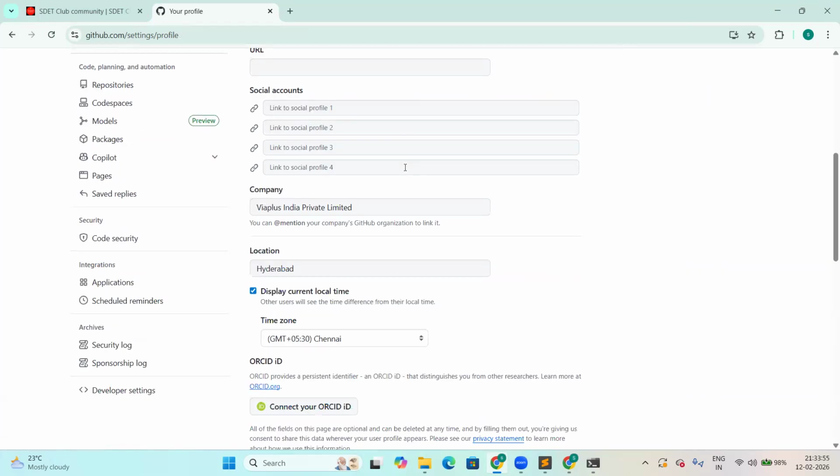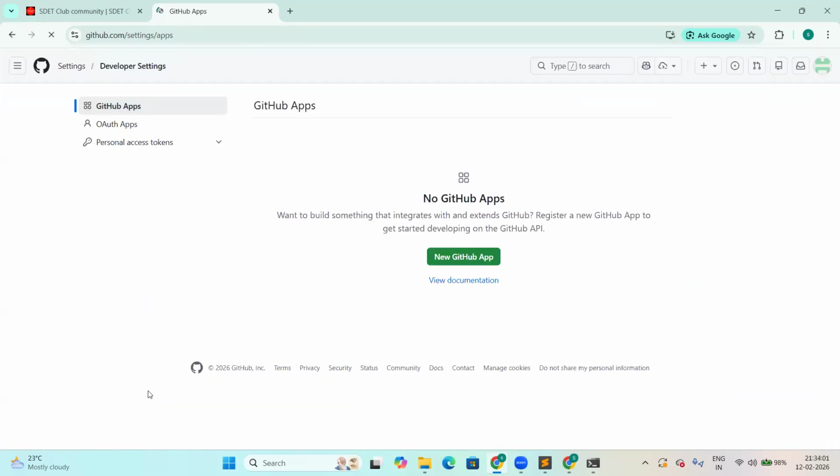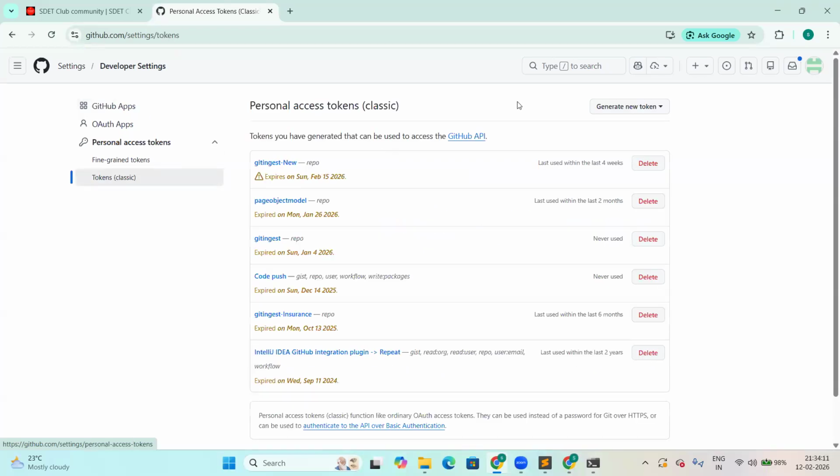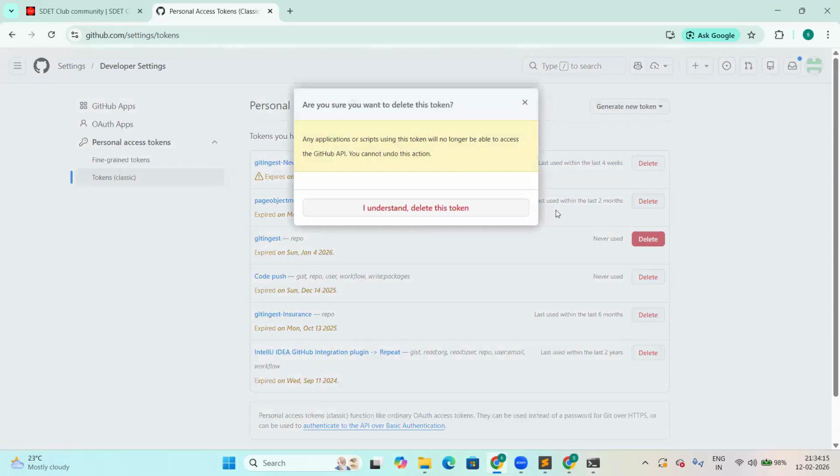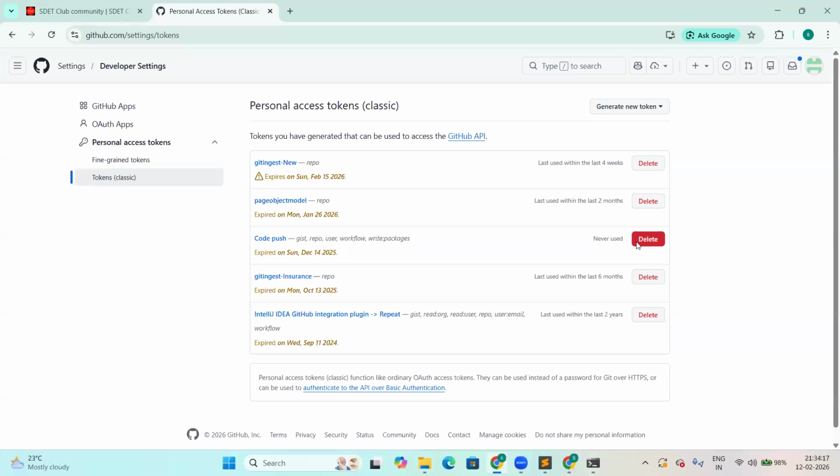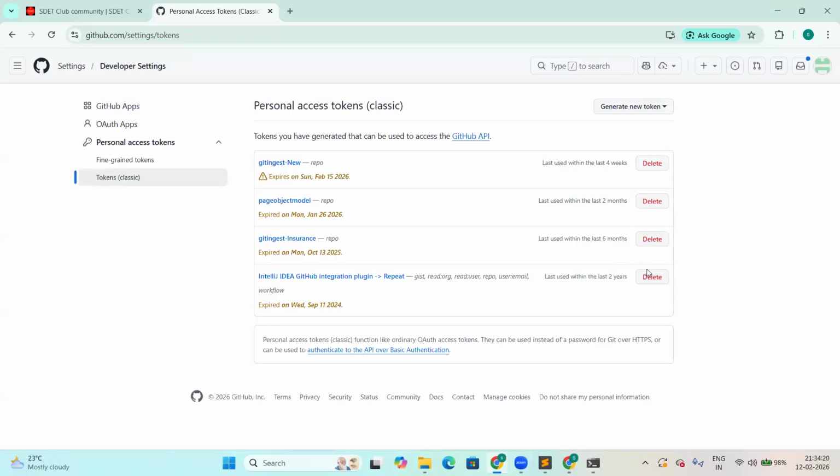If you scroll down, there will be a concept called developer settings. Go to this personal access token section. Go to the tokens classic. There are a lot of tokens I've created, so I'll just remove all these unnecessary tokens.